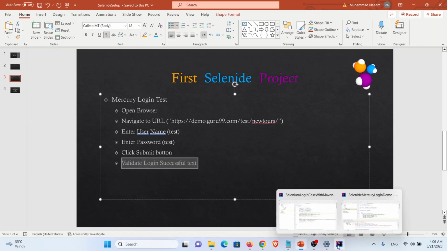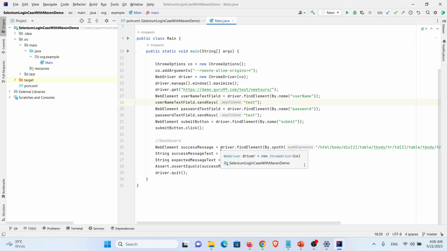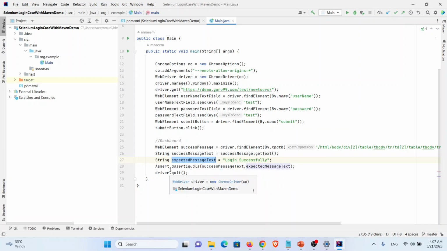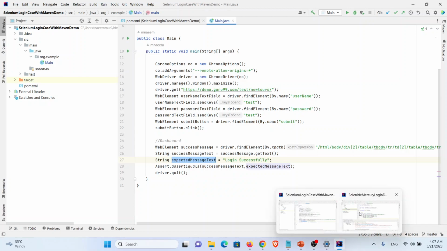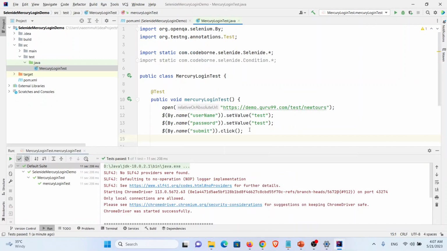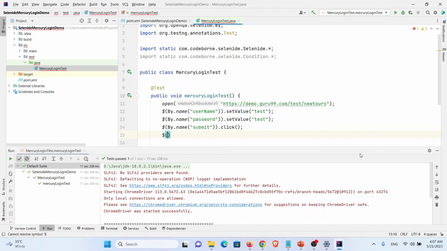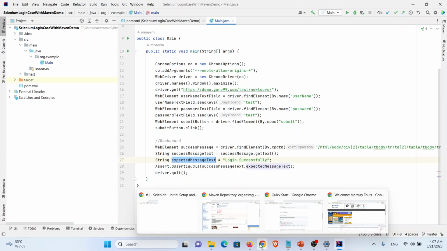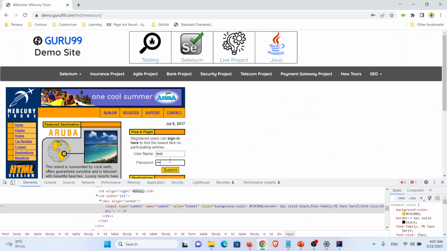So I have to validate that this "Login successfully" text is appearing on the next page. Earlier, in the dashboard page, I had to not only locate this success message web element, but also get the text and validate that it matches the expected message text with assert, right? But in Selenide, it's very simple. You can use a dollar sign and let's see what the login successfully text message is.